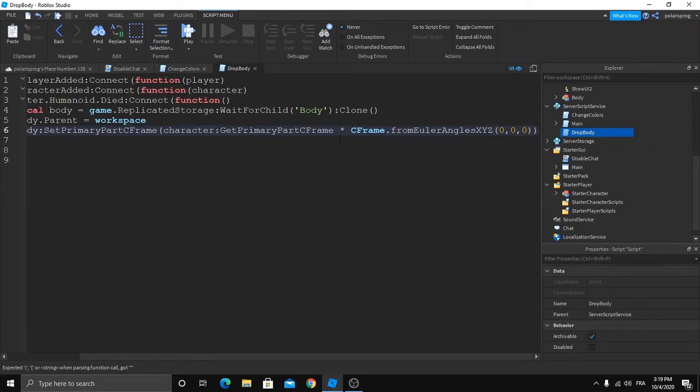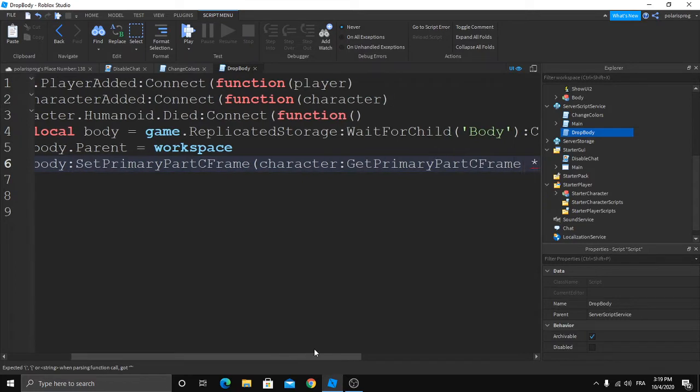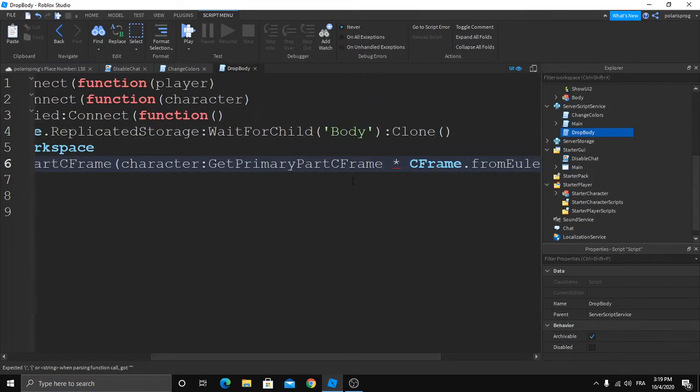And also I forgot to add two closing brackets here, right next to the GetPrimaryPartCFrame.